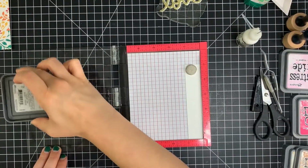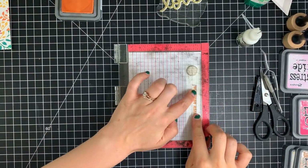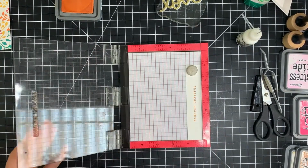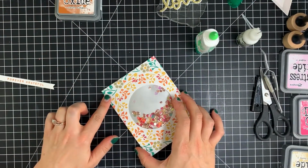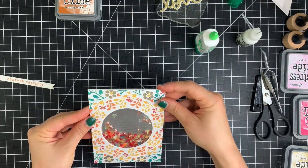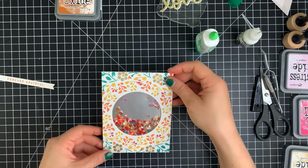To finish off the sentiment, I'm stamping out the words Forever Grateful in the orange Distress Oxide ink that I used for the pattern. This Forever Grateful sentiment comes from one of the new Penguin Palace stamp sets that's part of their latest release, called Heartfelt Notes, which has a lot of really beautiful, lovely sentiments on it, and this is just one of them. I cut that Forever Grateful sentiment into a banner shape, and now it's all ready to put onto the front of my card.